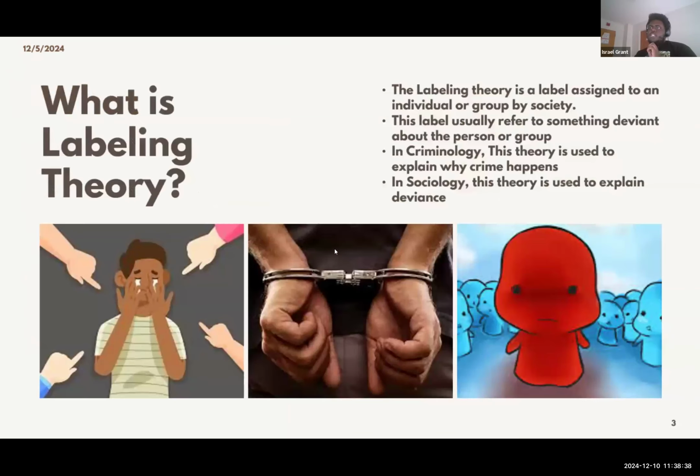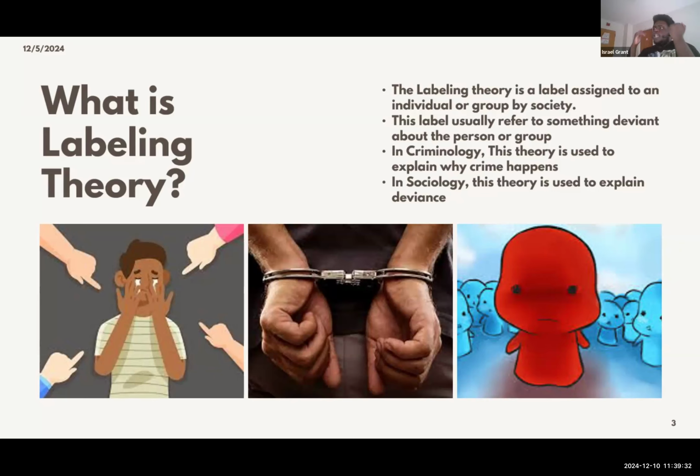But well, first things first, what is the labeling theory? As I mentioned before, I'm a criminal justice student, so I have a different aspect when learning about the labeling theory. In sociology, the labeling theory is used to describe deviance. Like, oh, this is what deviant people do. We believe that deviance comes because society has placed a label onto a person. In criminology, we use the labeling theory to describe crime, to describe the criminal line. Criminologists believe that when society puts a label on somebody that is deviant, it's going to make them become a criminal.